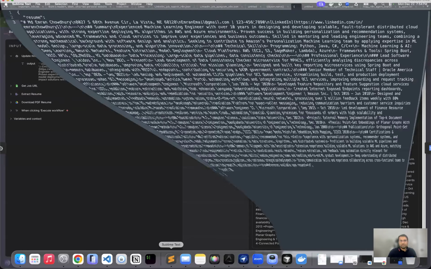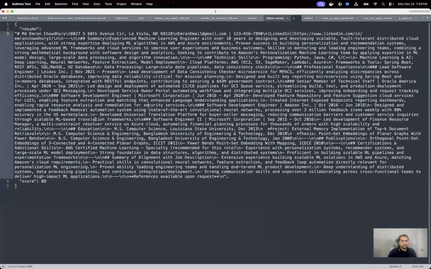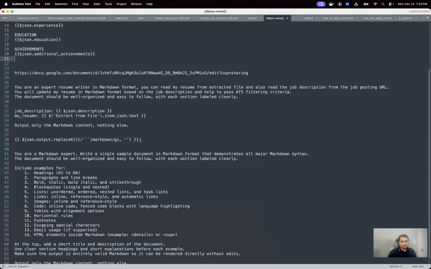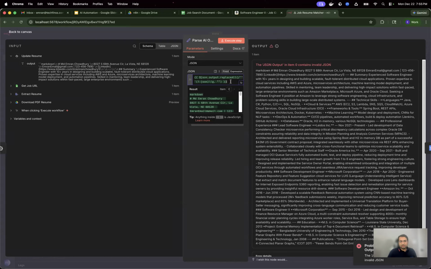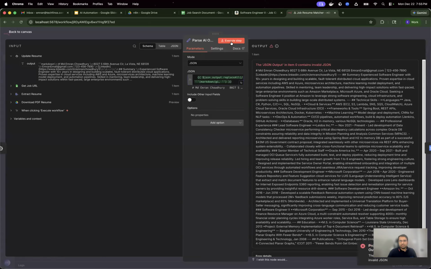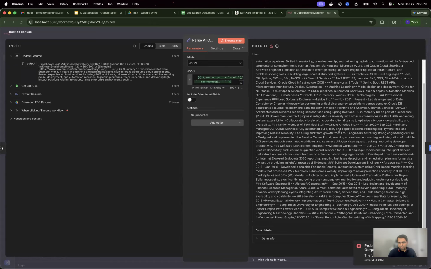Let me get my markdown, replace all this markdown here. Let's do this one. Execute this one. So you basically get a JSON file with all this information, right?